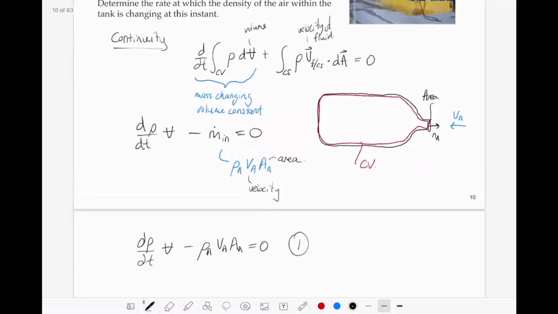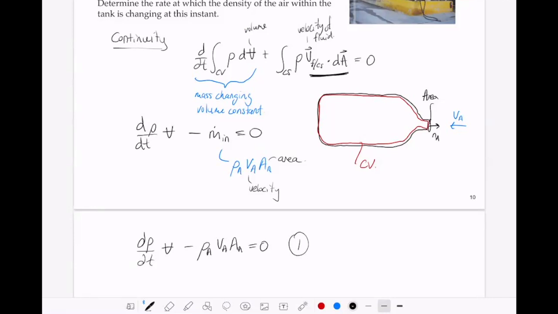So one thing that I used to get confused with all the time is how do we know which mass flow rate is negative and which one's positive? Out being positive and in being negative seems counterintuitive. Why wouldn't in be positive? Because it's mass going in, you're adding, so positive. So think of it this way. In the Reynolds transport theorem equation, we have our velocity dot product with our area. The direction of the area normal is always pointing outwards. So if our velocity is pointing outward, the dot product of an outward velocity with an outward normal would be positive. So out is positive.